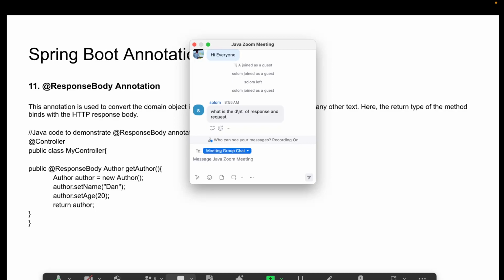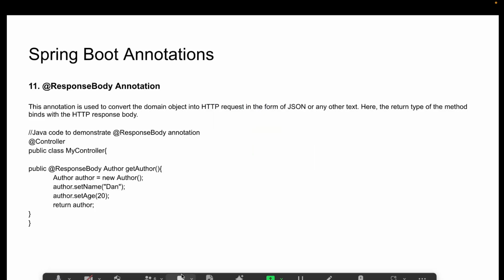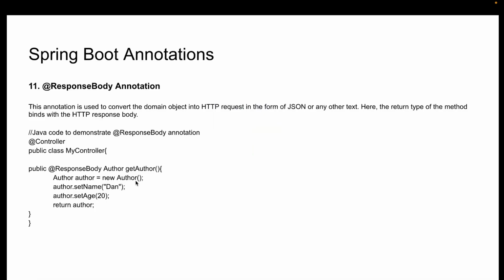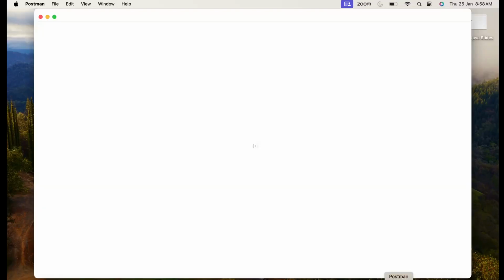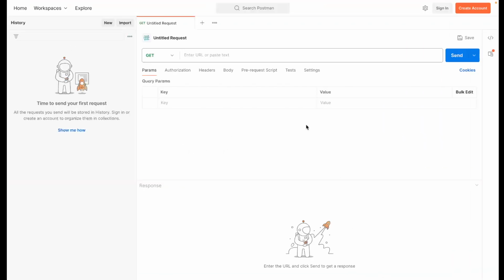What is the difference between response and request? This is for the response body; when we use a request and the response, it is different. See, when we want to pass something as a payload, I'll show you. I have Postman.